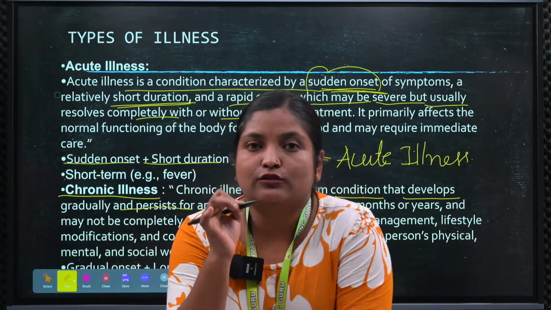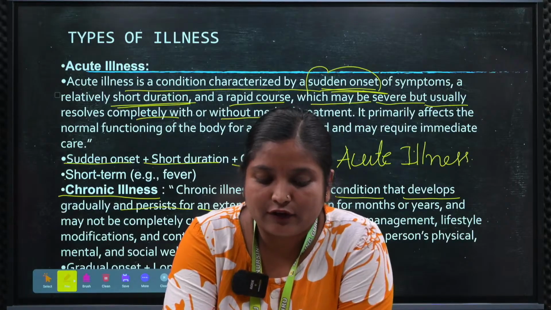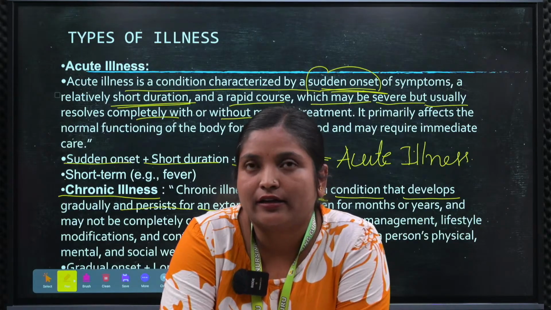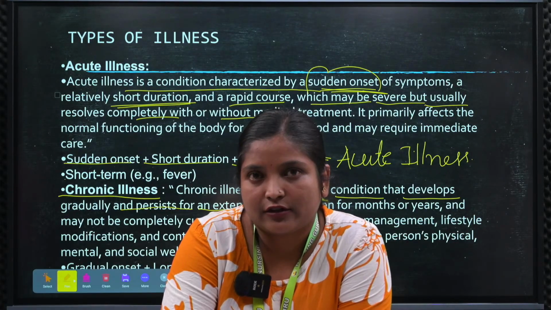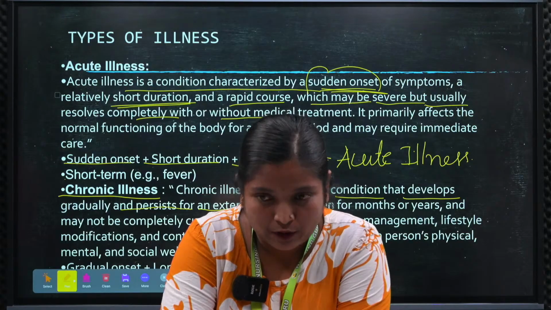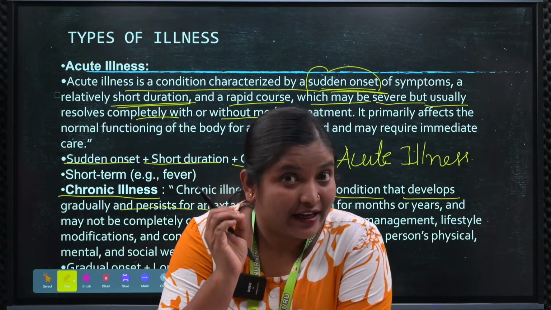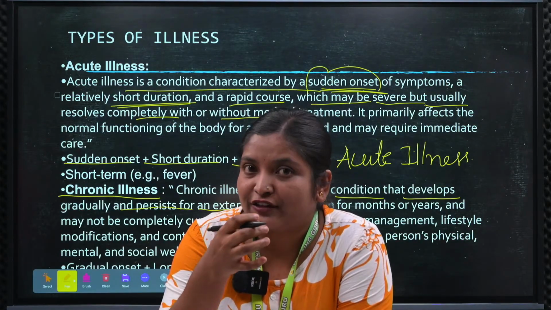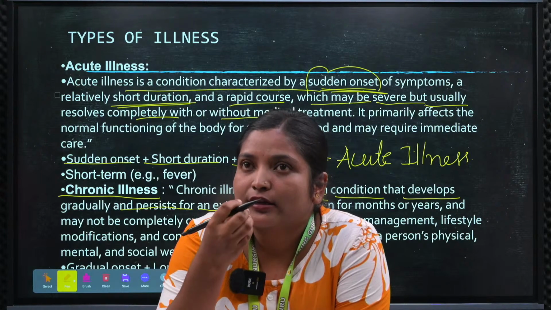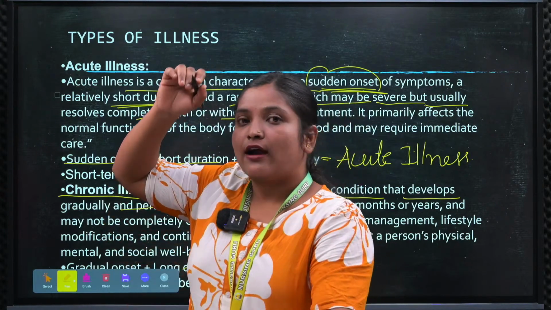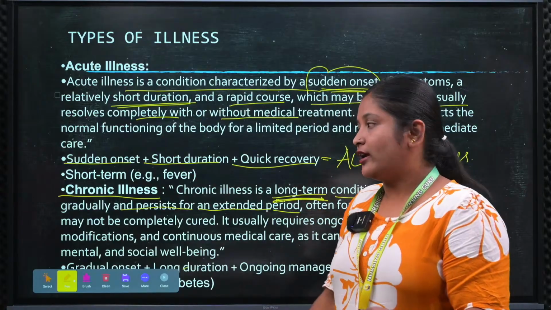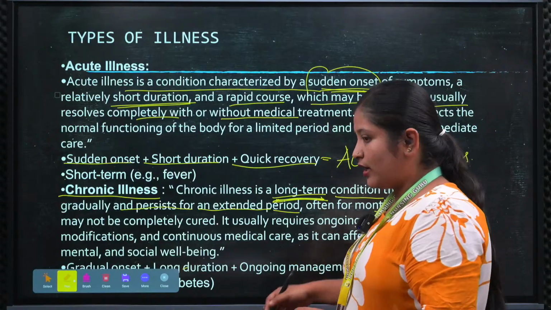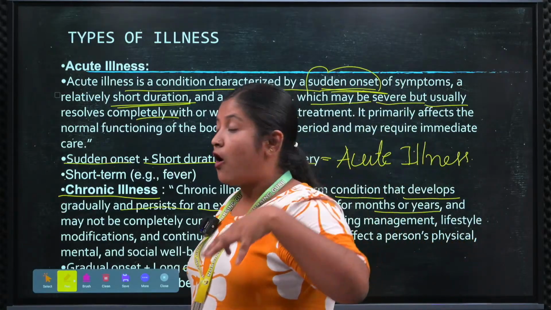How does it increase? Suddenly if you got diabetes, in the initial phase you are getting one range, after that you are not taking proper medications or the proper treatment, you are not monitoring every month or every 3 months once, so definitely it is going to gradually increase the graph of your sugar level. So that is how it is going to be, and often for months or years.